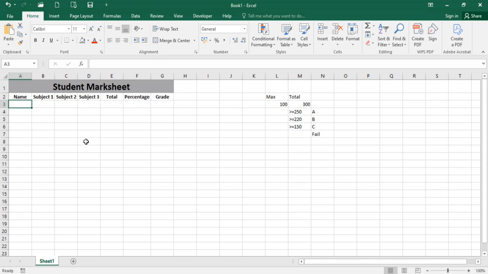So now let's get started filling in the data. Let me start filling in the names as Ajay, Akash, Chandra, Dinesh, Ishwar. So I'll just fill in 5 students' data here. Considering 100 is the total marks per subject, let me start populating the data for every subject for every student. Alright, so these are some marks that I would want to show you as an example of how you can create a student worksheet.